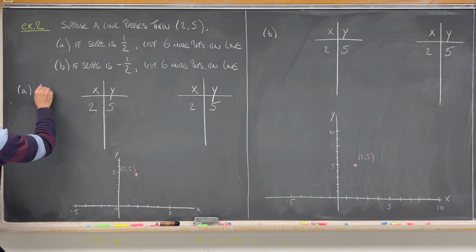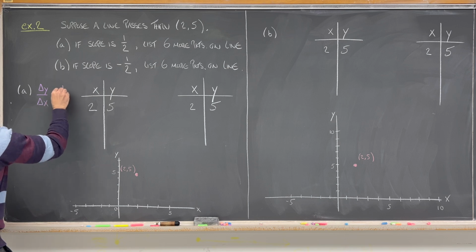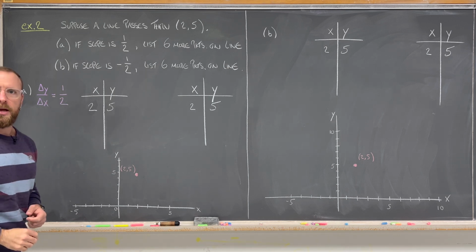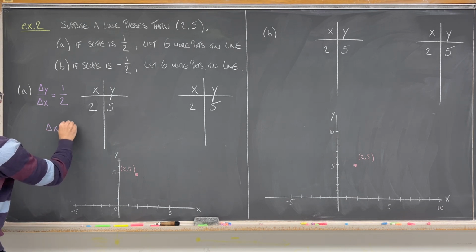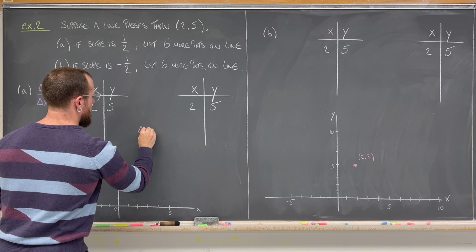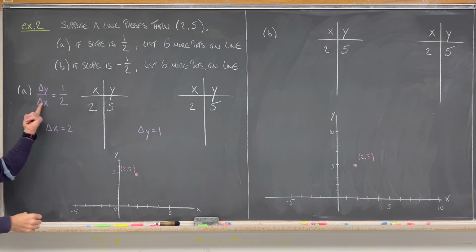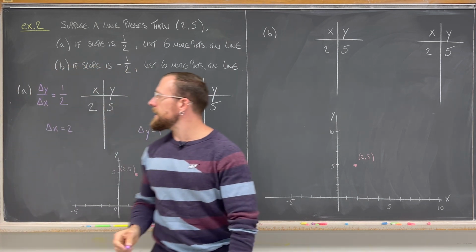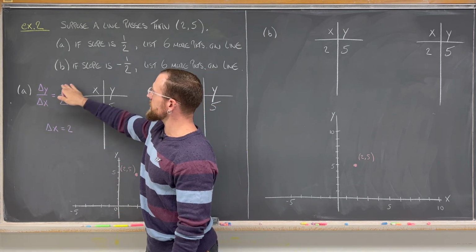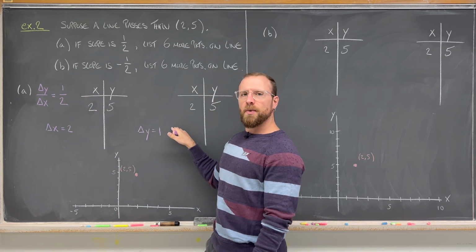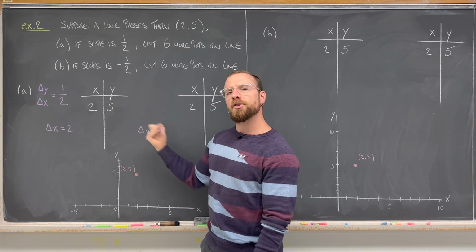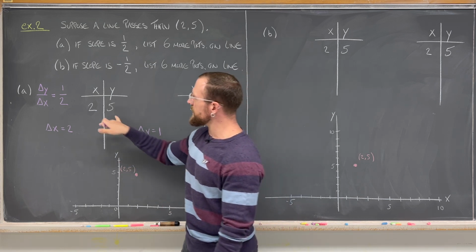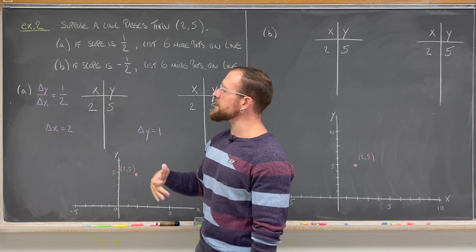Well, we understand that the slope is this ratio of change in y over change in x, and we're told that that's 1/2. Okay? So the way I'm going to interpret that is to mean that the change in x is 2 and the change in y is 1. That's kind of what this expression is telling me, right? That this ratio of change in y over change in x is 1/2. So if change in y is 1 and change in x is 2, that certainly matches what this is saying. And I can interpret this as a set of instructions as how to get from this point on the line to other points on the line.